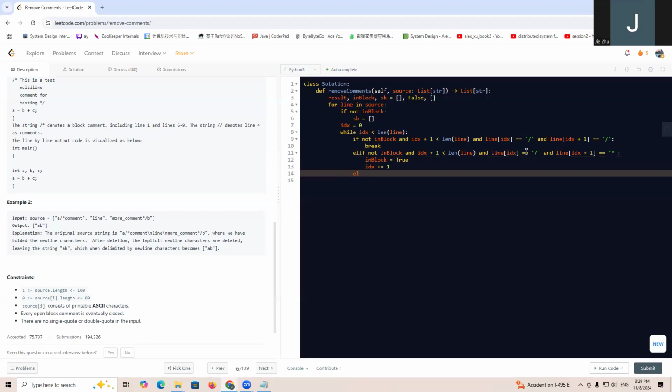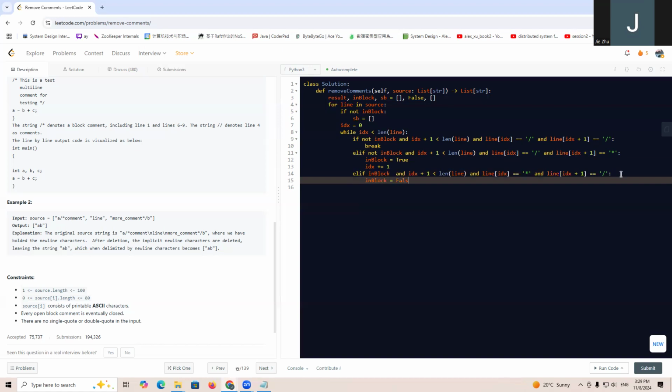And write else if in block, and we are getting star and slash, right? Then we're going to have in block equals false.